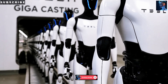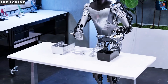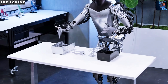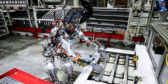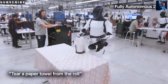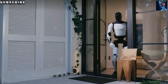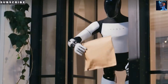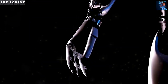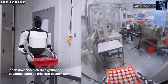Have you ever wondered why Tesla can't just use existing supply chains like other companies? Tesla's choice to manufacture Optimus at its Giga Texas factory is incredibly ambitious — it's like creating an entire new supply chain from the ground up. Musk himself has made it clear that nearly everything in Optimus is completely new, except for its AI computer. That AI tech is adapted from Tesla's electric vehicle systems, but the rest is a blank slate.